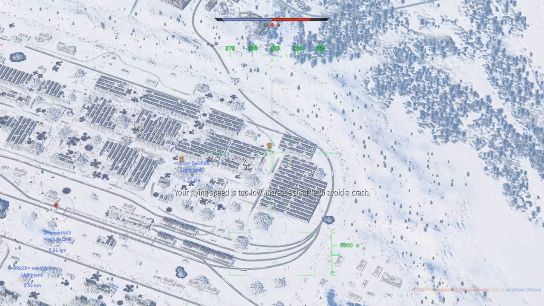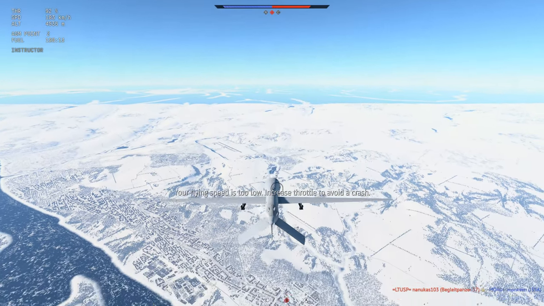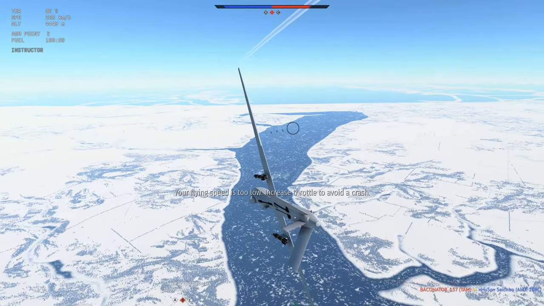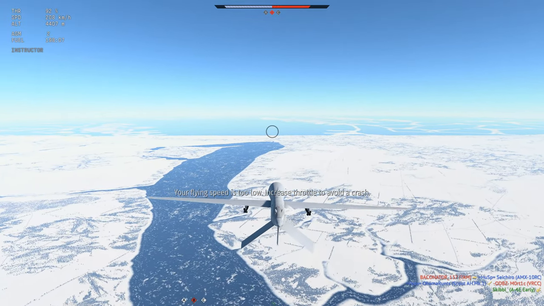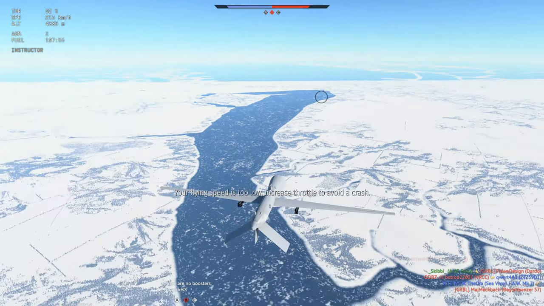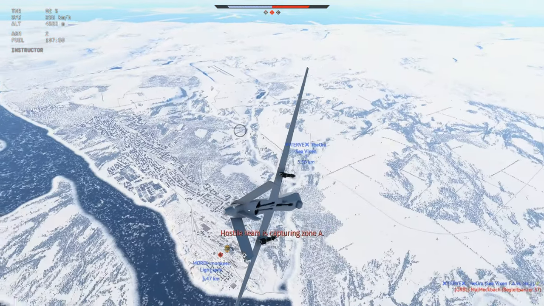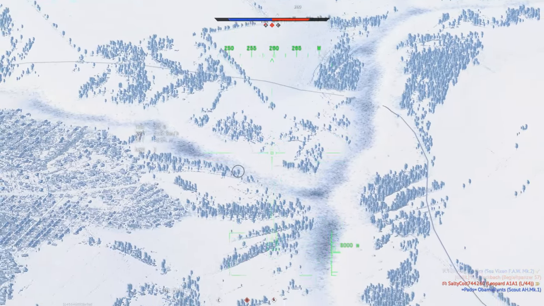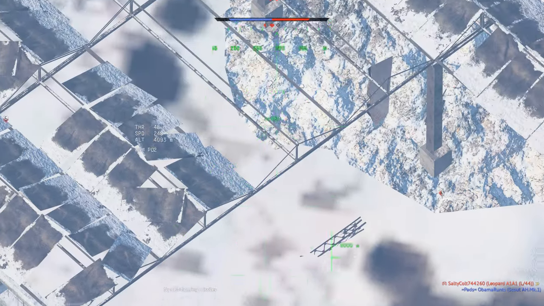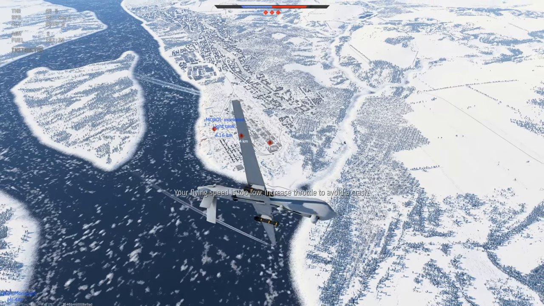I just spawned in, and this is one of my first games with this drone. As I learned, my little crosshair was not in my little box, so I was not able to shoot. So what I will need to do is do another run. I'm gonna head out. Slowly turn around. Come back. Yep, there's a target right there. Still again, not in the box. My little crosshair was not in the box, so it would not shoot.